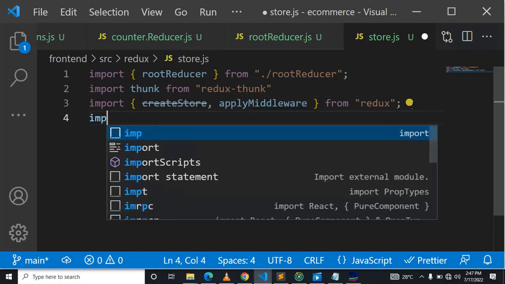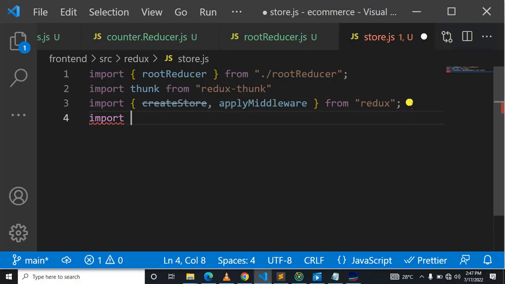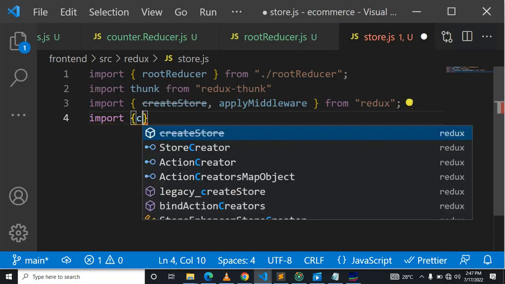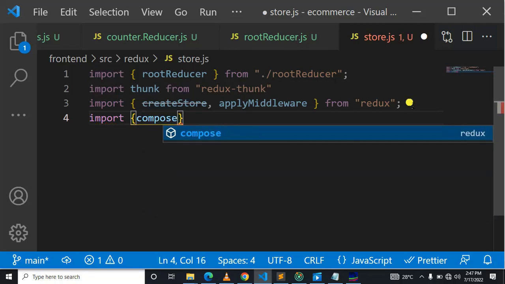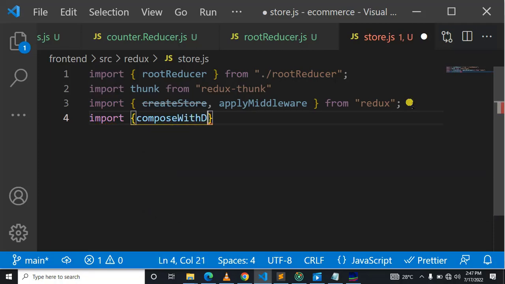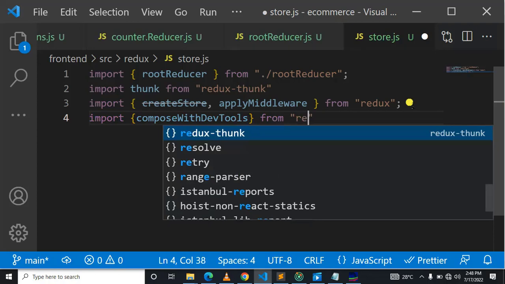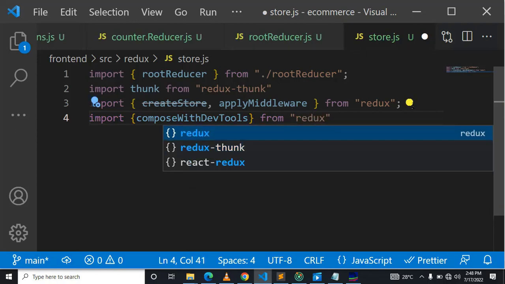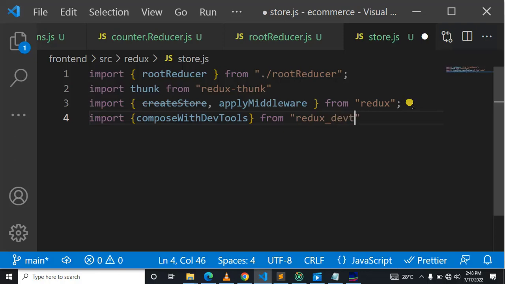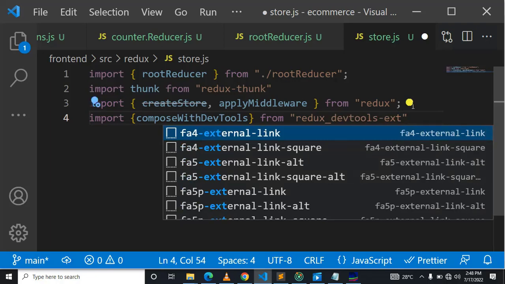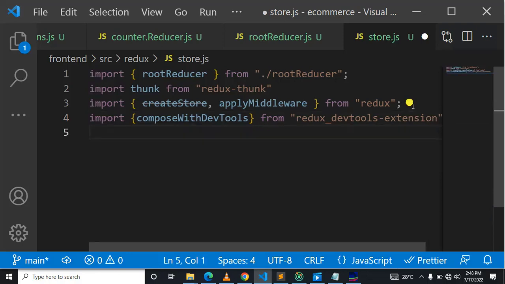The next thing I need to import is composeWithDevTools from Redux DevTools extension.